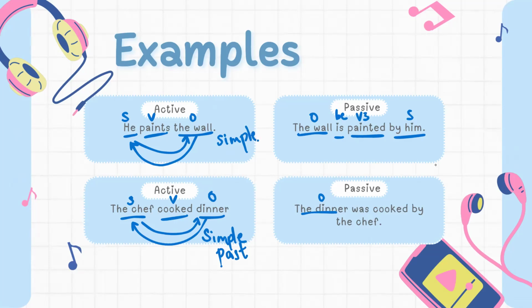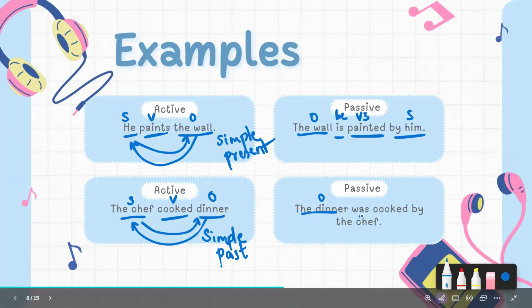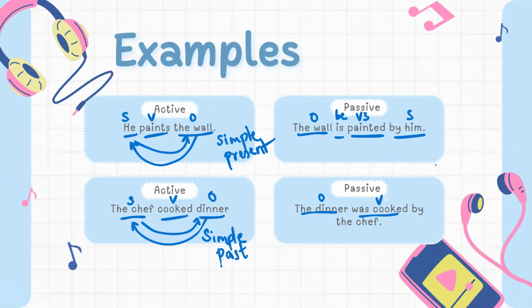So in the first sentence, it was in the present tense. So I have used is painted. But the next sentence is actually written in the past tense. So I will be using was cooked by the chef. That becomes my subject. This sentence can actually make sense even without the subject. As I can say, the dinner was cooked, if I don't want to mention the chef, but here I have mentioned it because the sentence is demanding it.